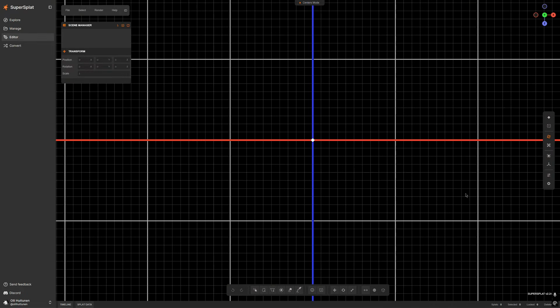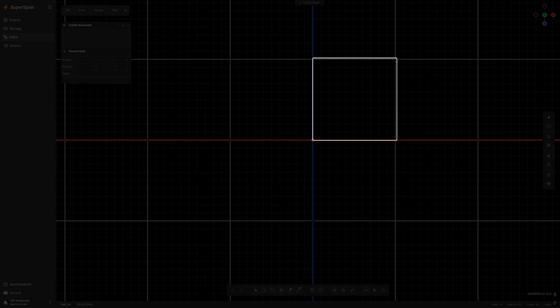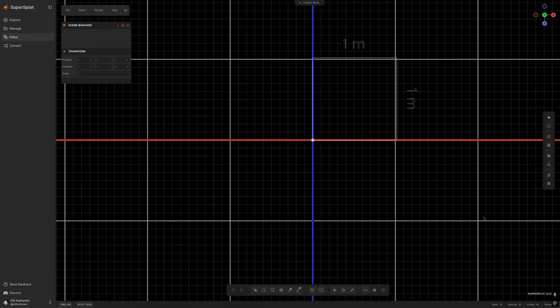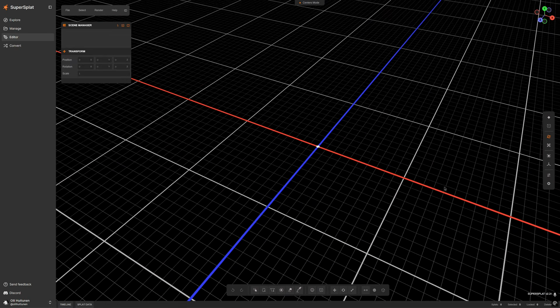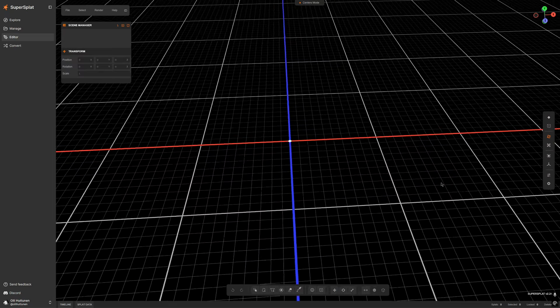In the middle of these colored red and blue lines is the so-called origin, and calculated from it, one such wide outlined square is meant to be 1 meter wide. So the grid itself already gives us a good starting point for examining the dimensions of the model.